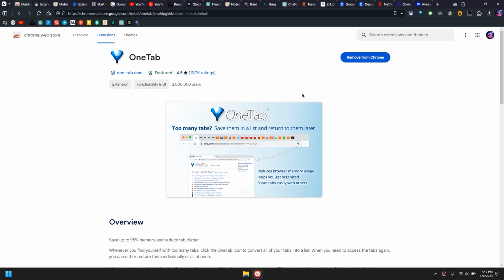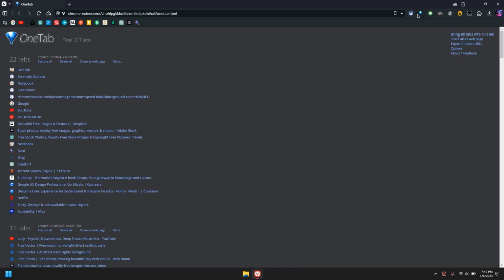Now, the biggest fantastic advantage of OneTab is that it saves all the tabs that you open into one session, so that later you can open those sessions again and all those tabs would be open again. Now, in my case, I have already added this into my browser. I can simply click on this OneTab icon over there. Then once I click on it, you can see how it's gonna save all those tabs into one session. And you can see how I have 22 tabs that are saved now.